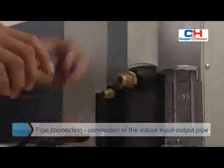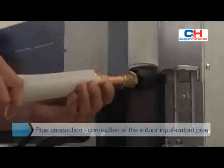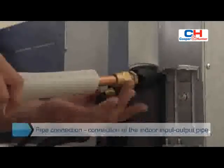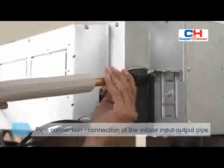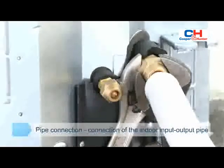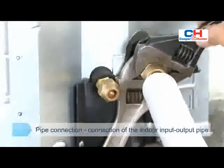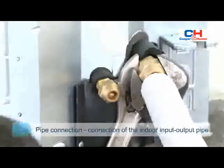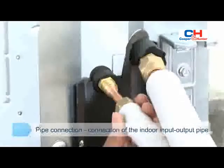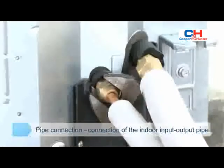Remove the protecting nut of the copper pipe. The cone should be vertical to the top pipe socket. Two wrenches are used to fasten the nut after the connecting nut is screwed to the bottom of the bolt by hand, and loosen it moderately after tightening for further tightening. Firstly, connect the low pressure pipe, then connect the high pressure pipe.